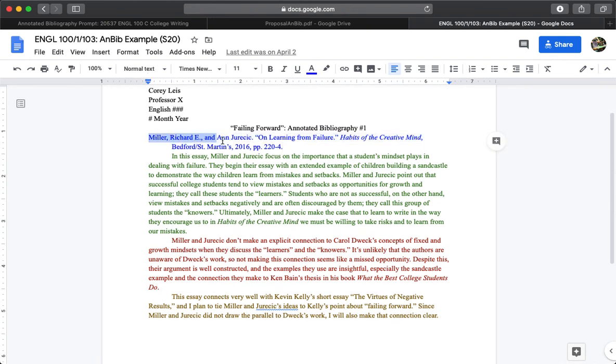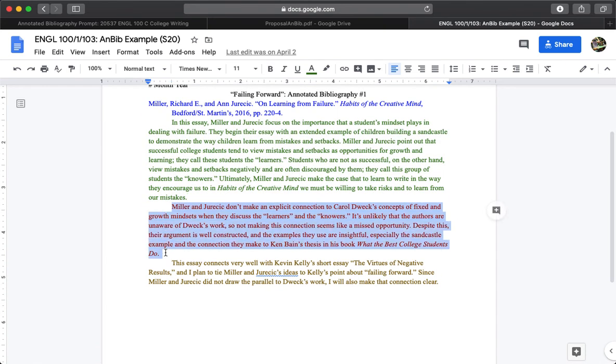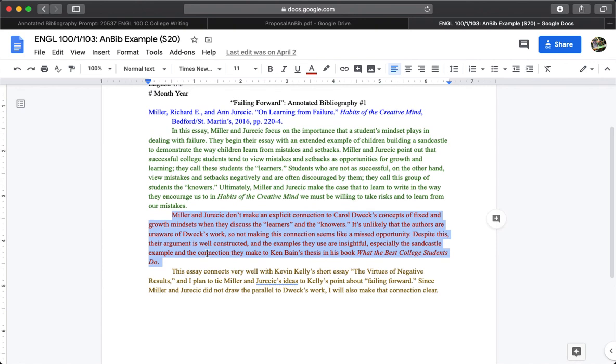So then the first component of this entry is the complete bibliographic information for this source according to MLA guidelines, just as it would look on a normal works cited page. And then immediately under that I have my paragraph where I'm offering a brief but detailed summary of this source. So I talk about what the main point of this particular source is, how the writers support it, some key details there. Directly under that I have my assessment of the source. So this is where I'm pointing out what the source does well, and then I also point out a limitation that I think the writers could have focused on a little bit.